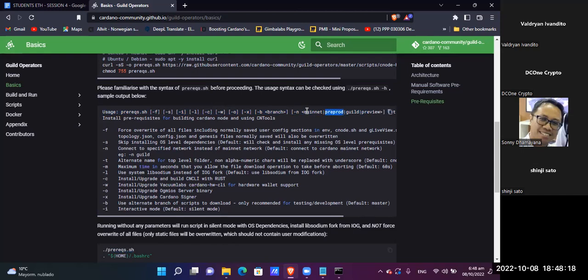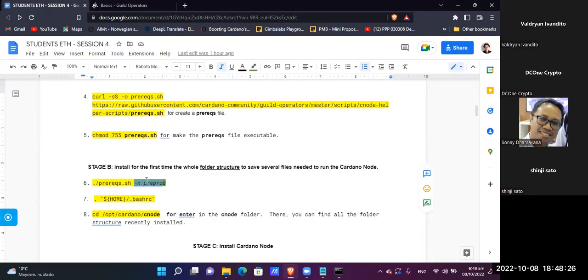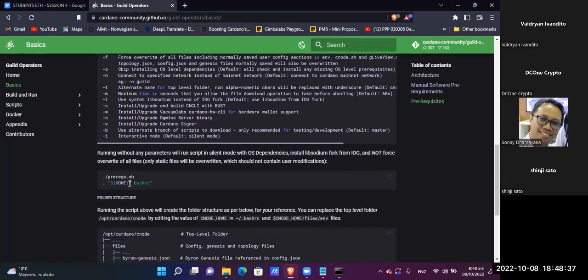So for preprod, we have to add this little dash n space preprod. That is the same thing that I have here. But note that this part is the same that I have here. It's the same.